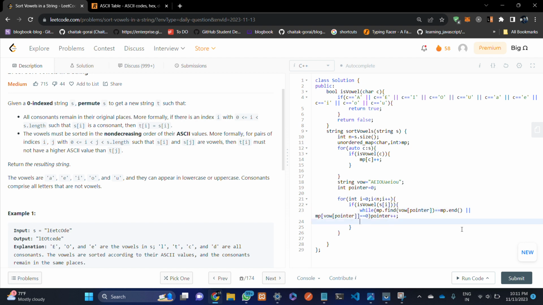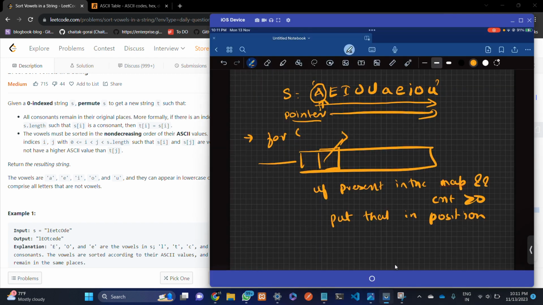Pointer plus plus. Else, we will just put the vowel in its position. S of i will be vow of pointer, the vowel we are currently at, and we just need to decrement the map value of that vowel. So vow of pointer, decrement. Let us try to explain this.